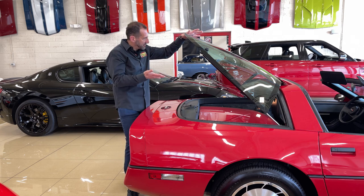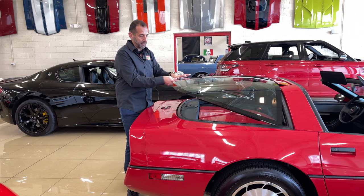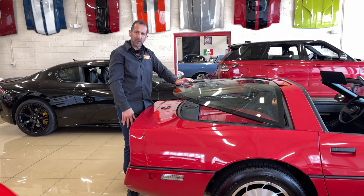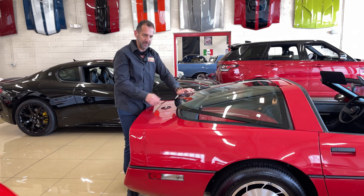We look at all of the originality of it — like the Motor Trend 1984 Car of the Year sticker still in the glass. You can't buy that sticker. That sticker was originally applied at the factory in Bowling Green when they built these cars, because this was a world-class car. Remember 1984 — the car before it was archaic compared to the suspension, handling, and power that these cars eventually developed.